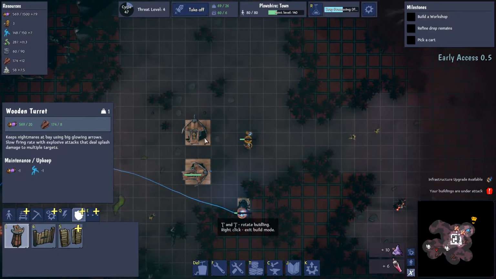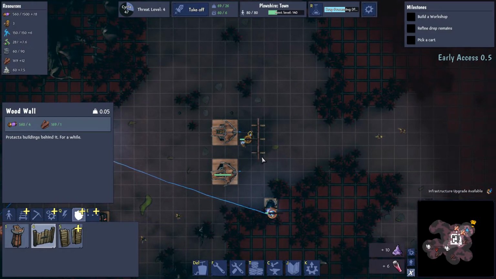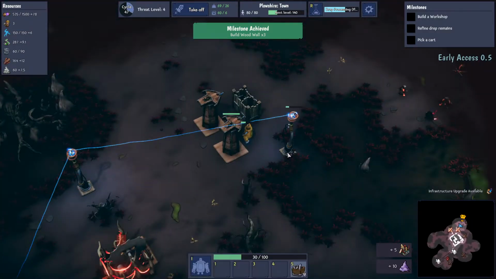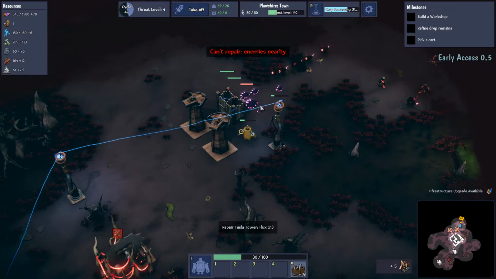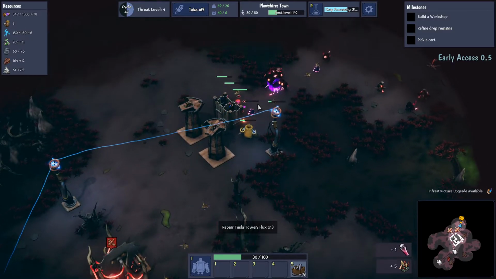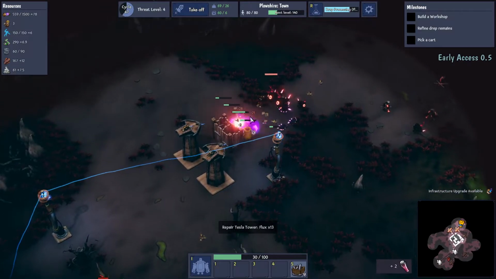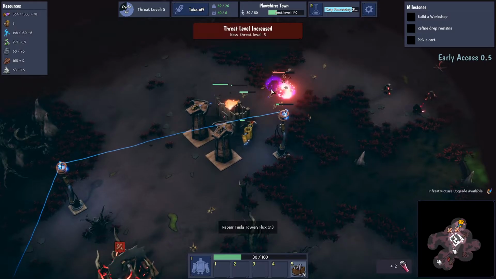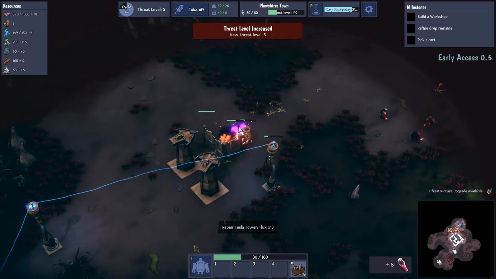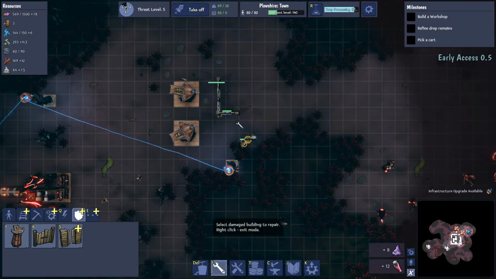Alright. Can we double this? Alright, shoot them. Shoot at my minions. Shoot faster. Hey, perfect. That's a pretty awesome place to end the episode.